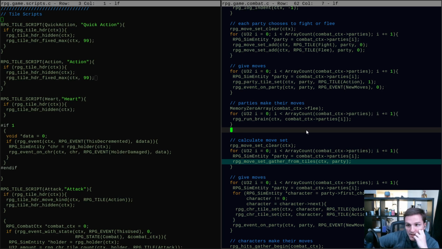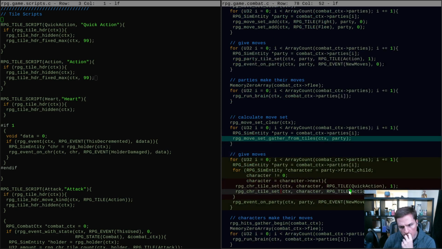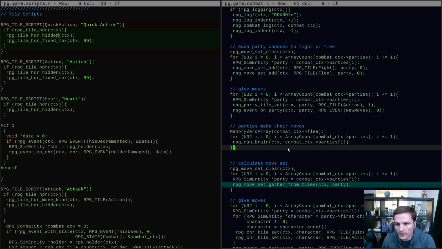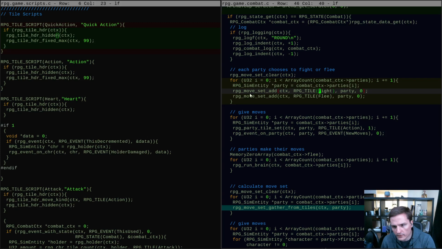So here are some things this brings up, though. This is a cool system in theory. The issue, though, is if this is how it works, then the flow for the player, if I ever make an interface for a human player, is going to mean that in each round of combat, these really are separate decisions. Because anywhere it says run brain, that's like one interface interaction.